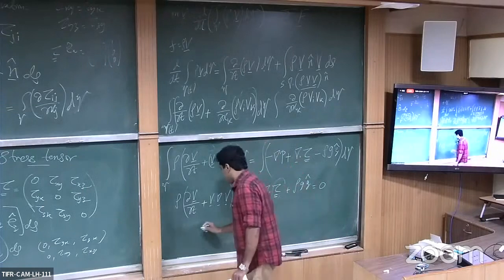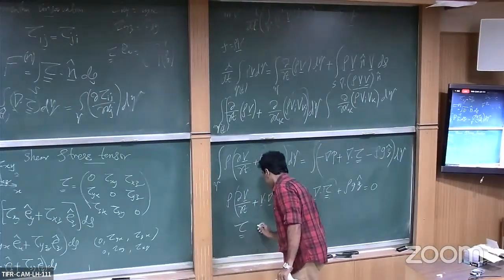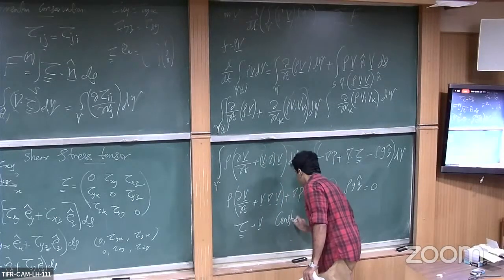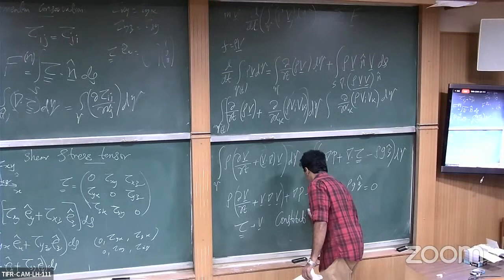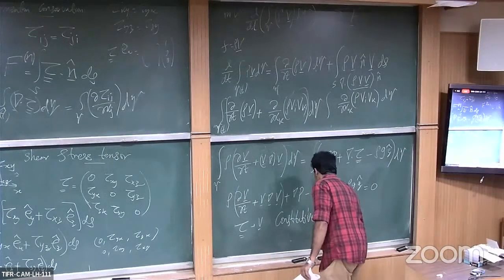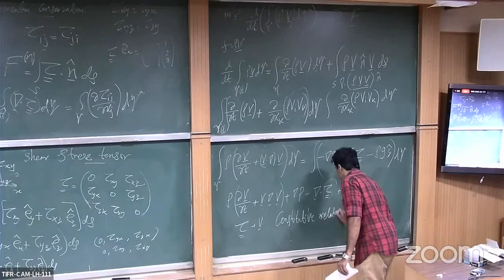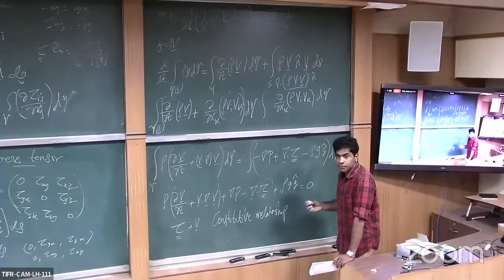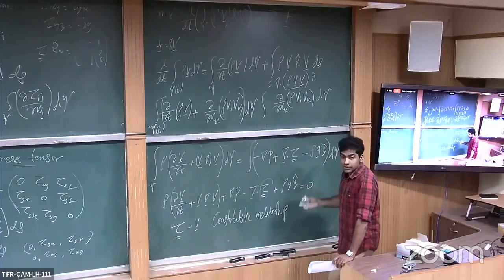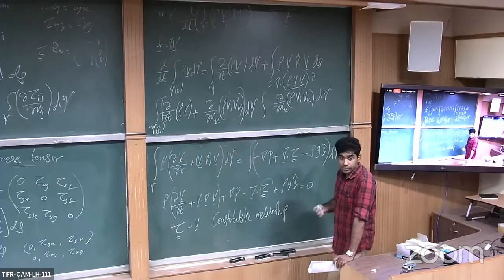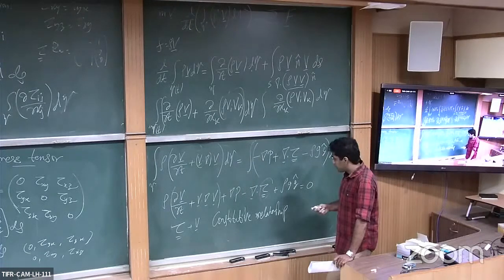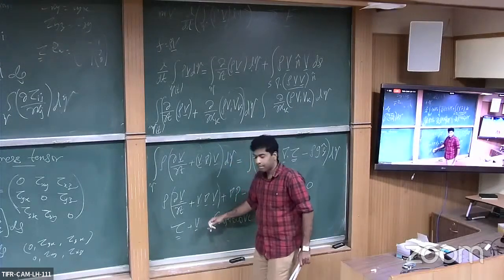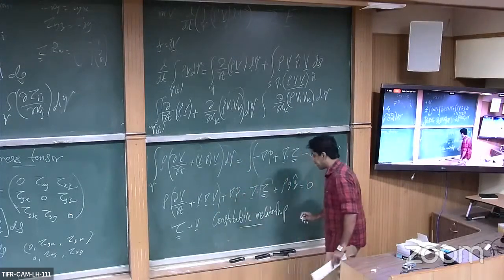So somehow we have to relate tau to the velocity. And this connection is called the constitutive relationship. Okay, so again in school you might have learned of Hooke's law, right? Hooke's law relates stress and strain. Stress is proportional to strain, like you would have learned with the Young's modulus. So similarly, we'll somehow relate the stress to the velocity field and strain rate. That's called a constitutive relationship.